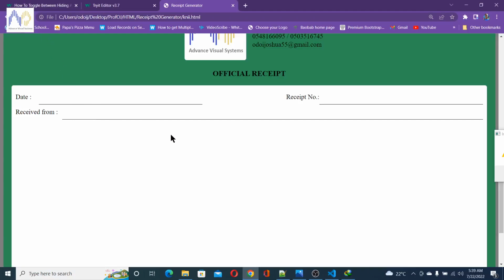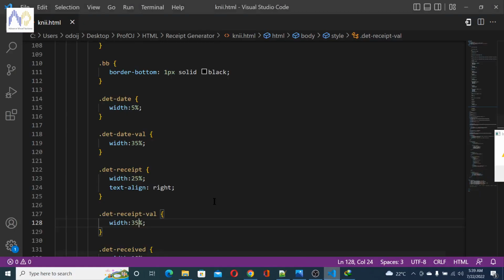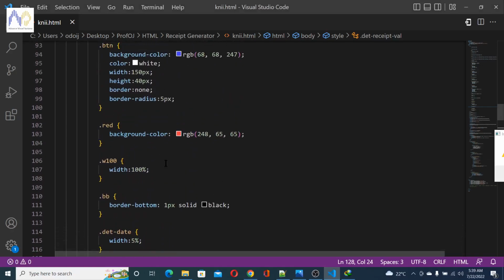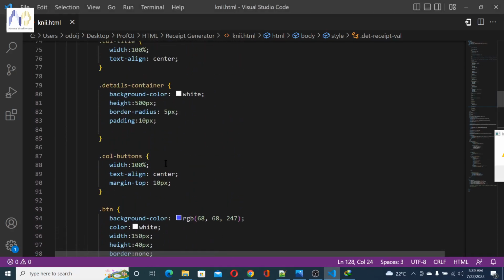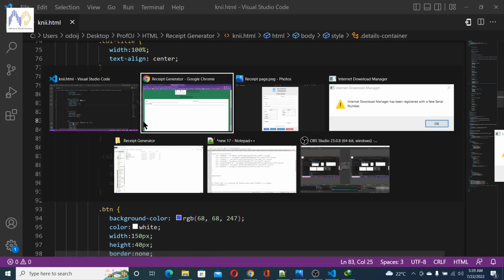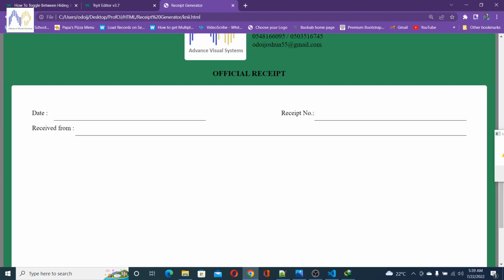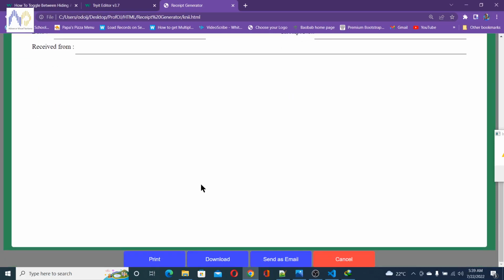Yeah, exactly, it looks like it. So let's apply some more padding to the parent so that the thing will look a little sweeter. Let's apply some huge padding. There we go.